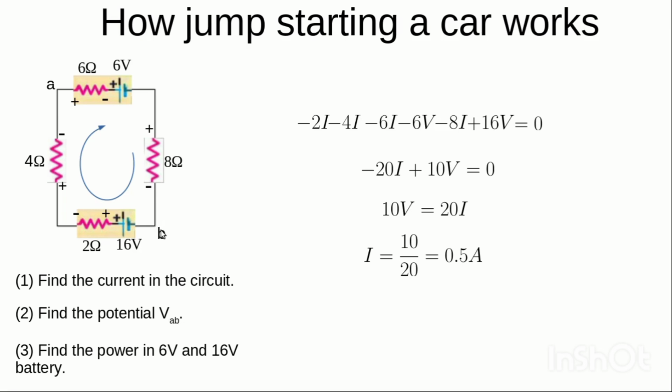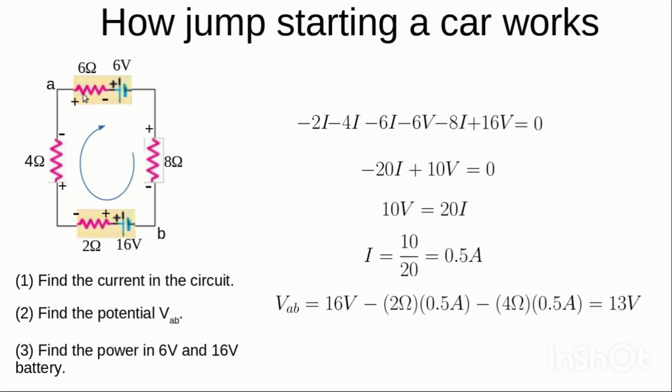Now, for us to solve it, to move from this point, we notice that this side is negative to positive. So here will be plus 16. The current that is flowing through this times these 2 ohms will give us voltage. And because it is moving from plus to minus, it takes minus 2I. And because we are moving from positive to negative, it takes minus 4I. So in that case, we have 16, which is positive 16, minus 2 times 0.5, then minus 4 times 0.5, and that will give us 13 volts.